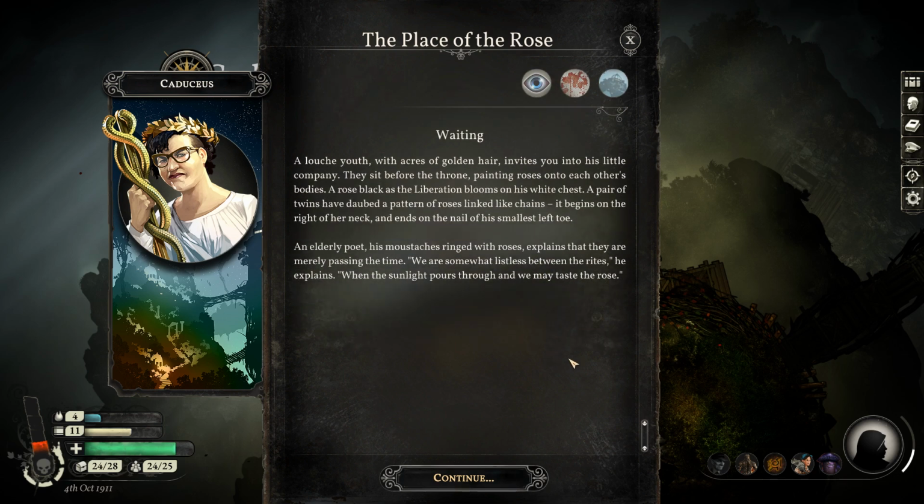A Lausch youth... Lausch? Words that I've never had to say out loud before, except probably last time we did this. Okay, Louche, yeah. A Louche youth with acres of golden hair invites you to his little company. They sit before the throne, painting roses onto each other's bodies. We definitely read this text before. I probably looked it up then, too, huh?